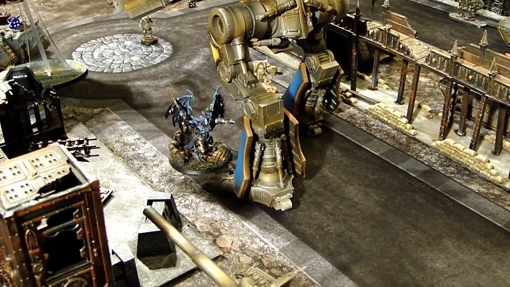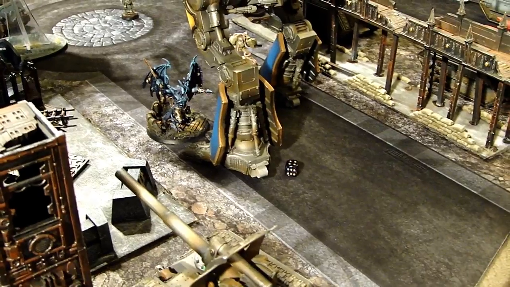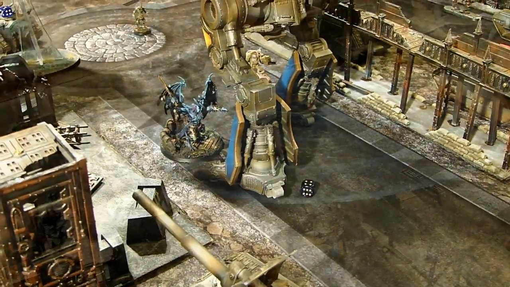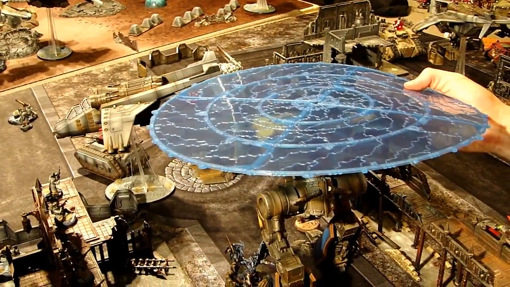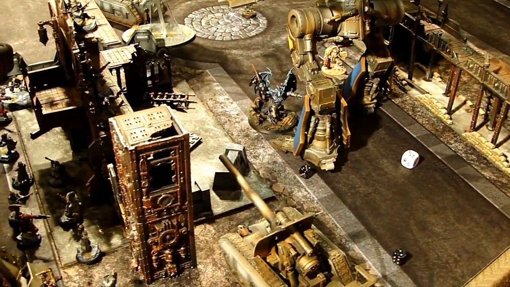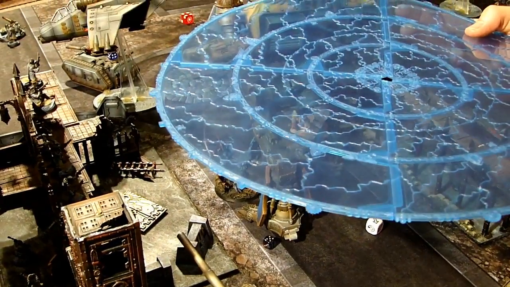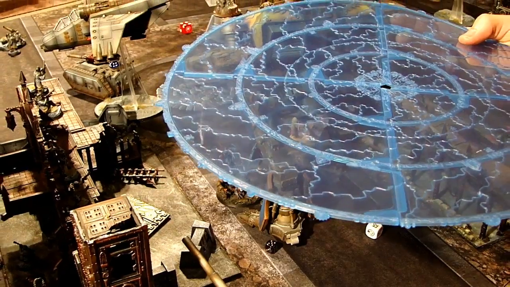That'll do it. So now we need to find out what kind of explosion happens. What kind of explosion is it? That's right. It's a 4 on the chart. All right. Okay, so the Warhound bit the dust. We're going to scatter the explosion. It's going to go 7 inches this way, like this. Unfortunately, it doesn't look like it's going to hit anything that's critical to the game.